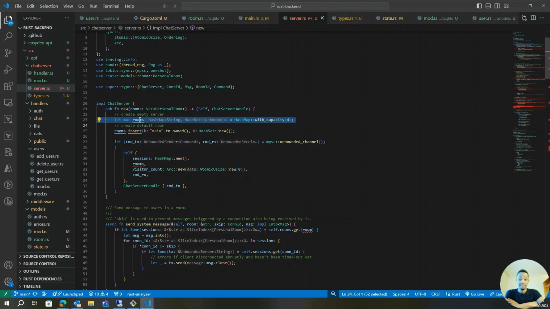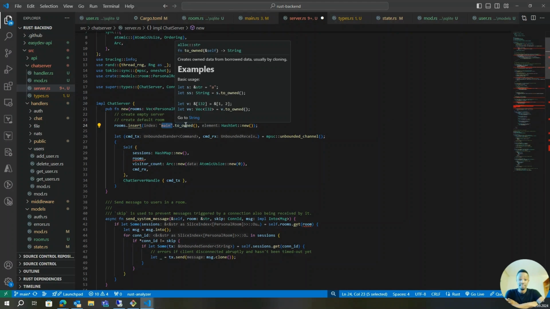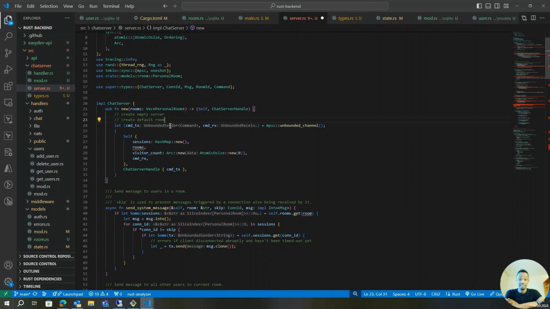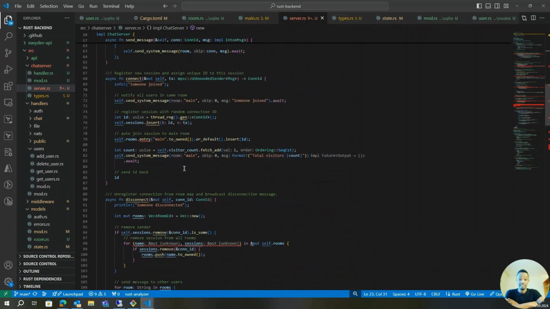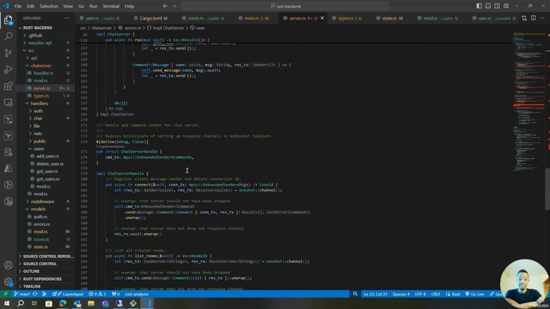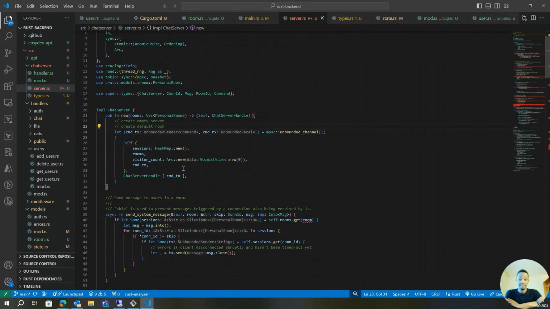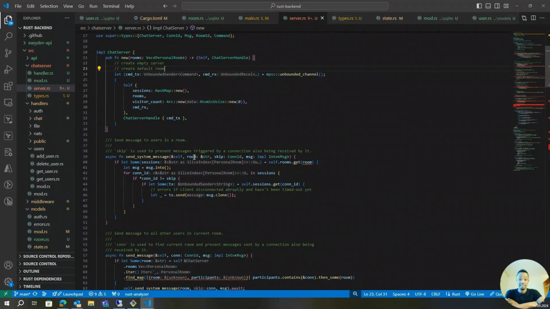So what it means now is we will no longer need this one. Again, if you see here, this is also where we were initially appending this main. We always had this one as a starting point. So again, I'm going to remove this, and this will of course replace this one. Okay, so now we have our rooms here, we have our chat server implemented, but the only issue now is that all the methods in here have completely broken down. And what it means is that we have to painstakingly go through each and every one of them to update them with the changes we just brought in. And again, it's not going to take so much time. We will do all of that together. So let's proceed.